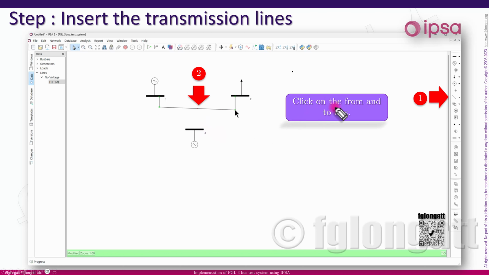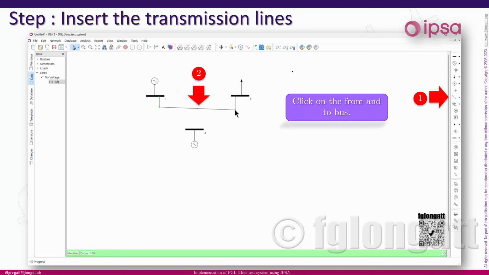To insert those transmission lines, we basically click on the from bus and click on the end bus. If you want to learn more about how to do this, you can go to the user manual of IPSA, okay? And you can see that the icon for those transmission lines is located over there.